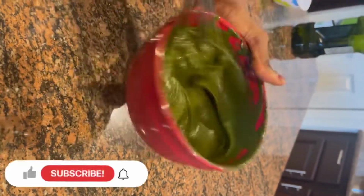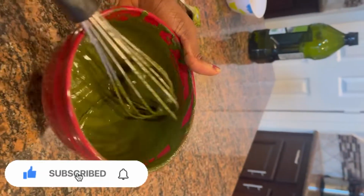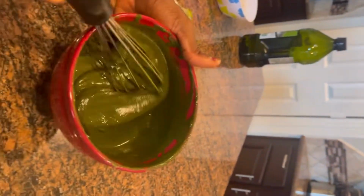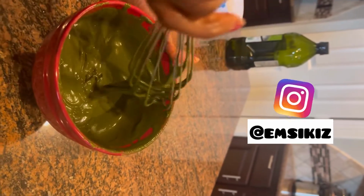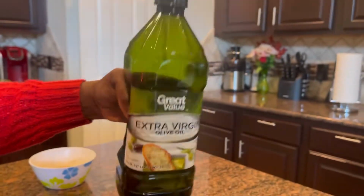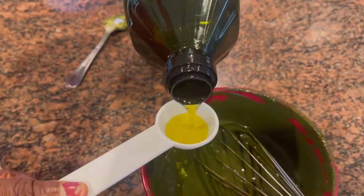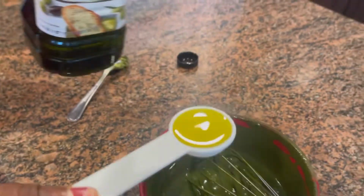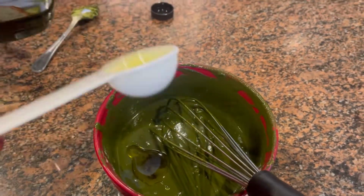There it is. You got your moringa and okra mix. Look at that slip. It's easy to whip though, just easy, and it felt so warm. And I went ahead and added extra virgin olive oil to my mix. That's the only oil that I added.